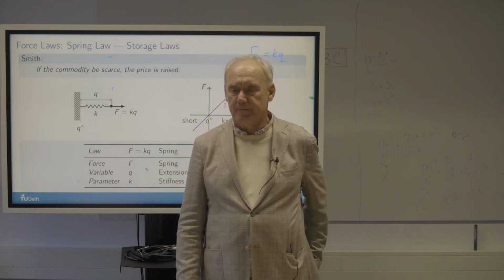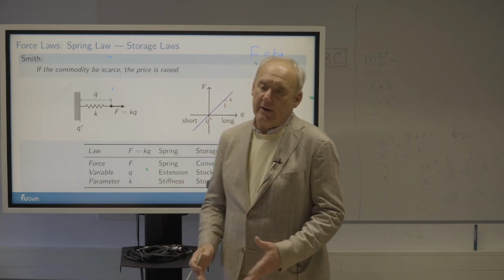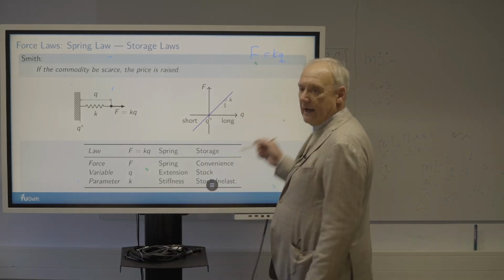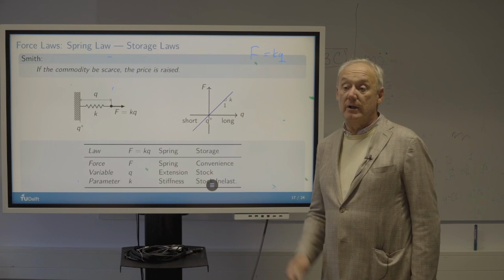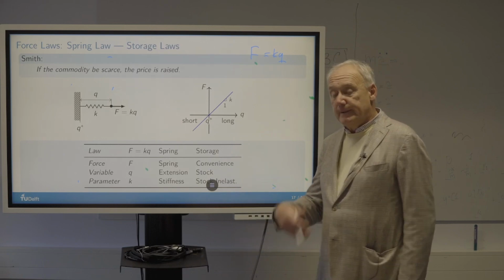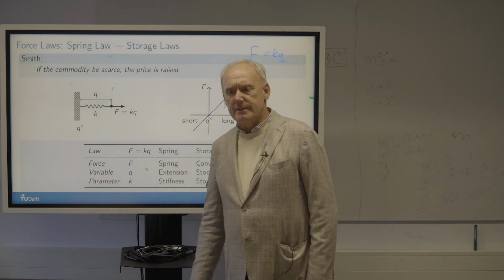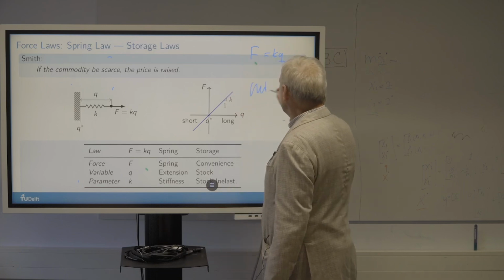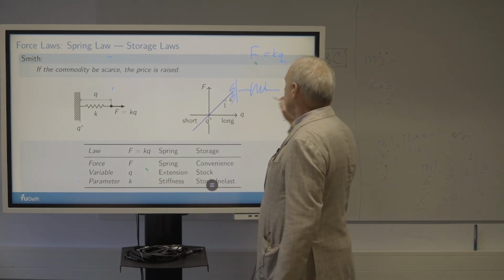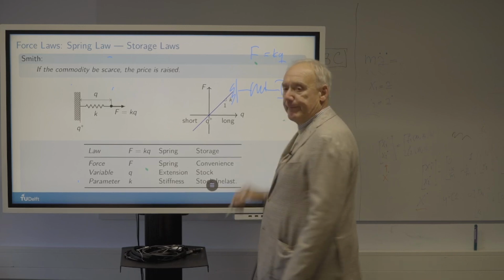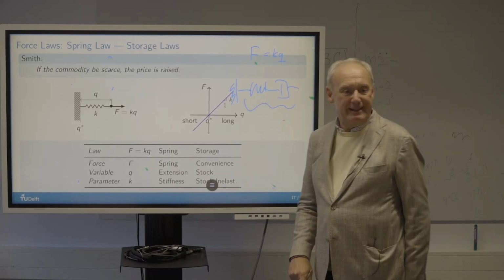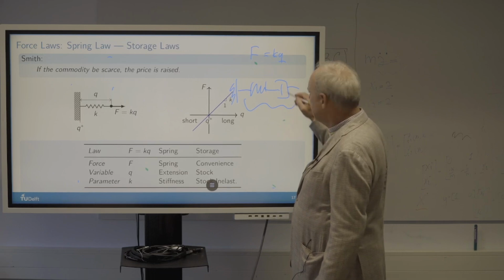Is that the same as the cost of carry? Cost of carry is everything together, right? So the carry is also the losses that you make, so the dissipated expenses. So normally you would have a spring. But don't forget, there's also a little damper here. So the cost of carry is actually these combined.